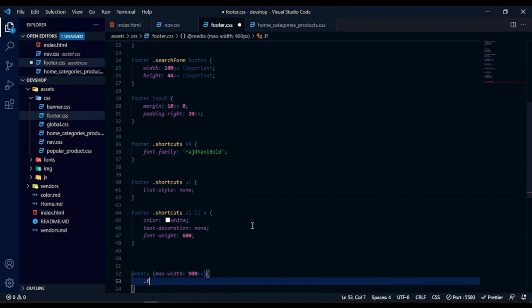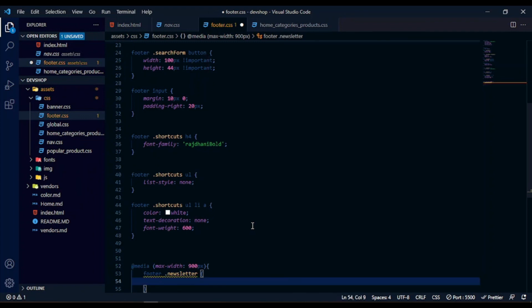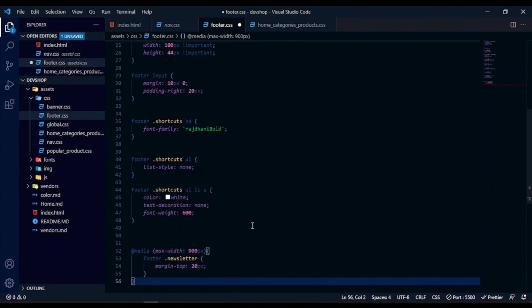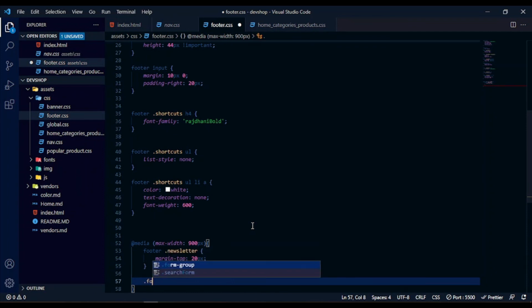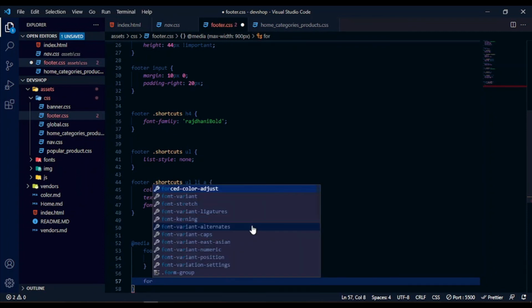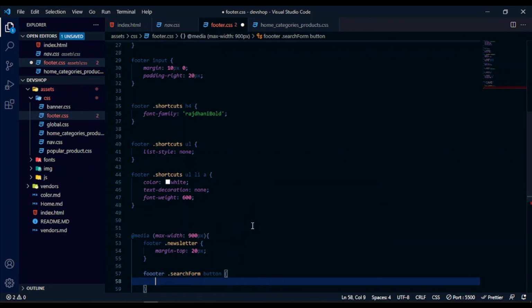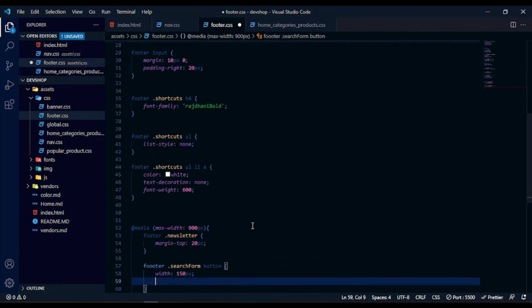So I'll say footer, I'll call newsletter, then I'll say margin top 20 pixels. This is the newsletter form. Then I'm going to call the search button, footer search form, then the button should be width of 150 pixels now.